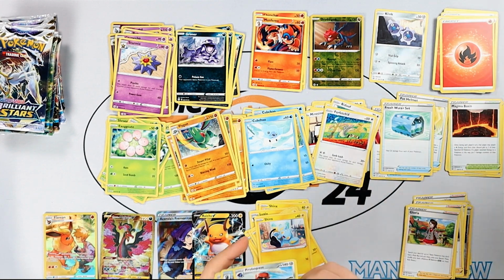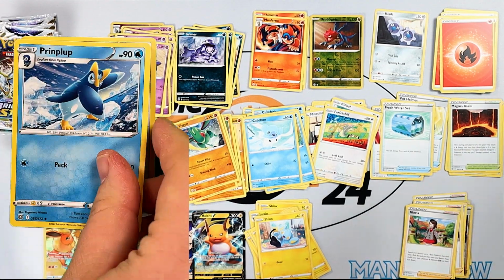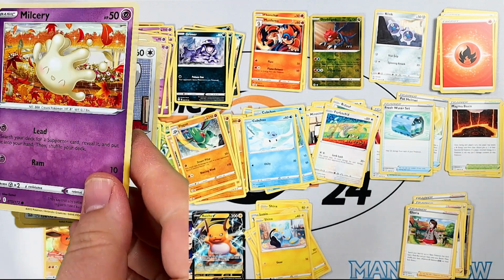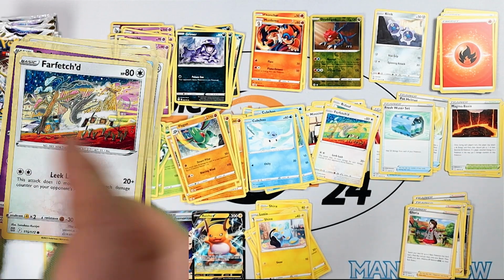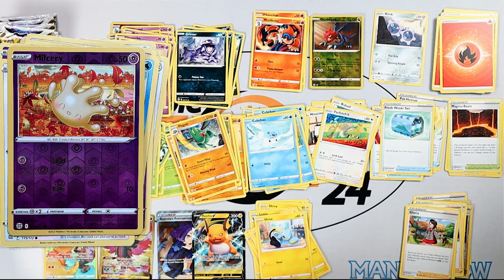Okay, Fire Energy, a Probopass, a Prinplup, Ginchino, and a Minchino. So getting the evolution line in one pack. A Milcery, a Cubchoo, another Dedenne, Farfetch'd, a Versatile Milcery, so that's quite nice in the same pack.